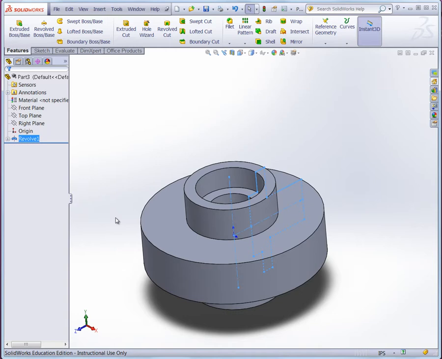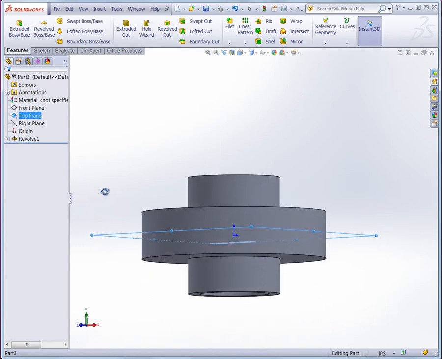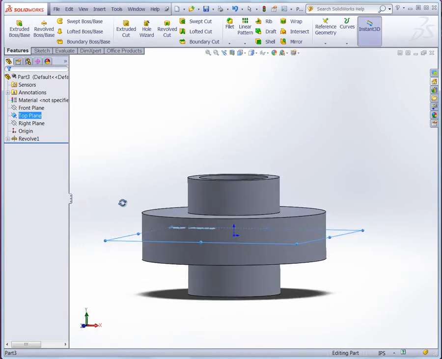Now for that, I think what's important here is, let's think about one. If this part fits in with an assembly of parts, we need to consider how it could change, right? The overall height could change. The dimensions in the symmetrical sketch could change too. Okay, so that means that this thickness could change. And keep in mind, if we take a look at the top plane, it correctly bisects the part, right?